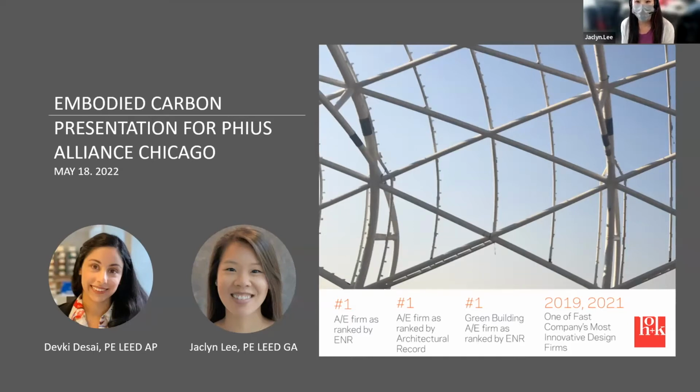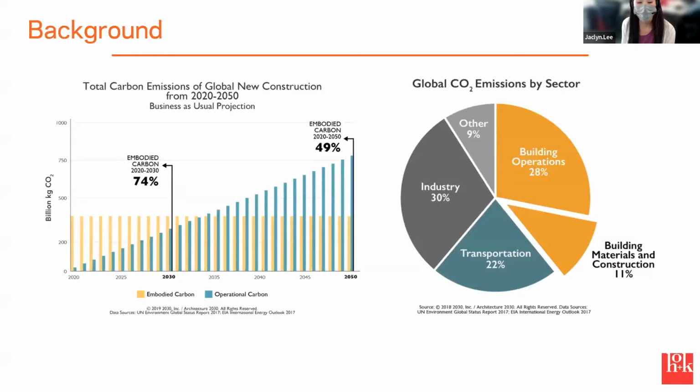How embodied carbon can be studied early during the project and throughout the project up to CA phase, and then close it out with embodied carbon on a residential scale, or what you can look out for on a smaller scale. Also, Tony's going to be monitoring the chat for any questions. We'll just do that at the end, but happy also to do it as a discussion. If you have an urgent question that you can't wait till the end, we can by all means stop and answer that. So with that, just some background.